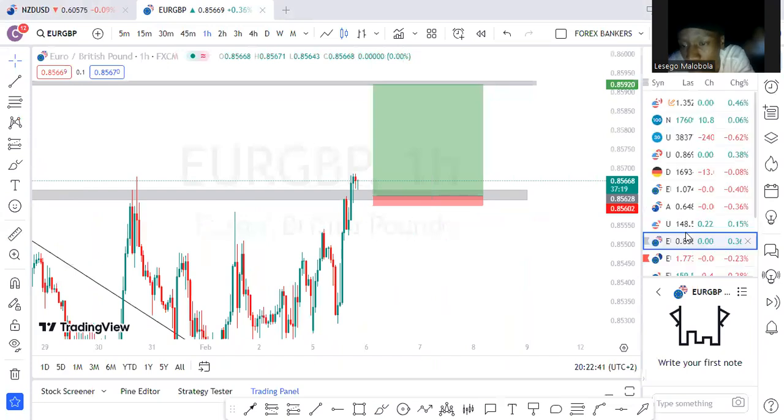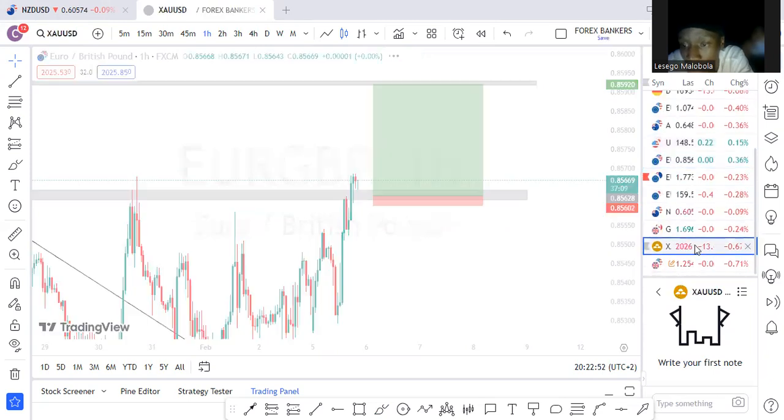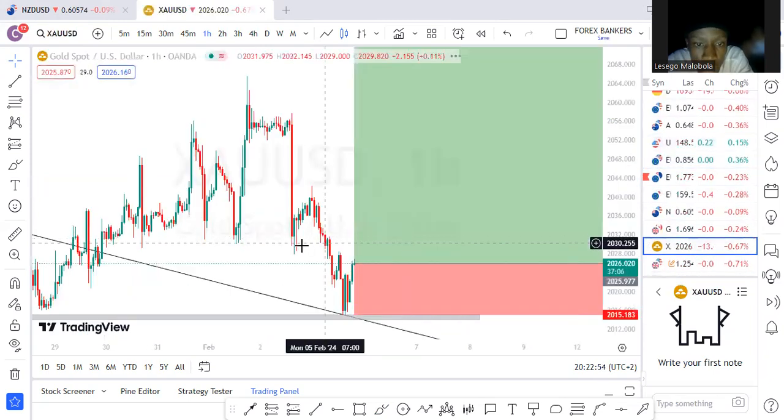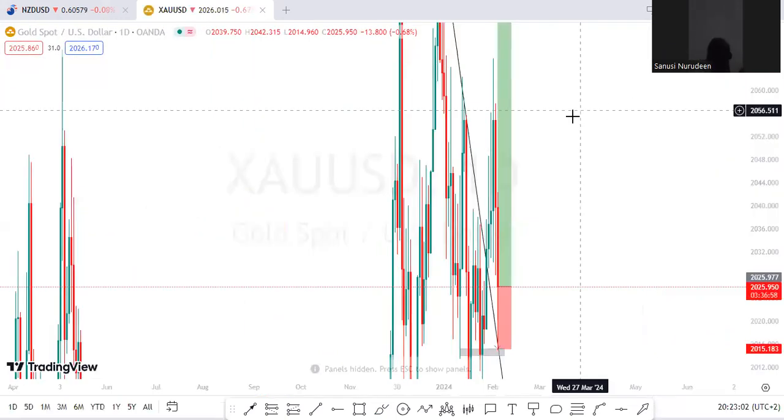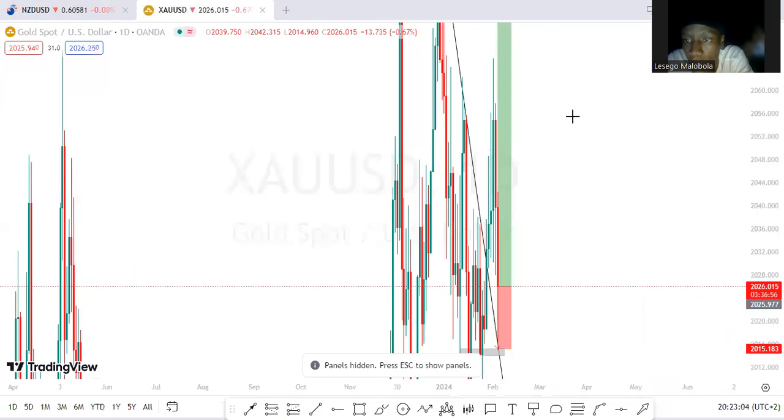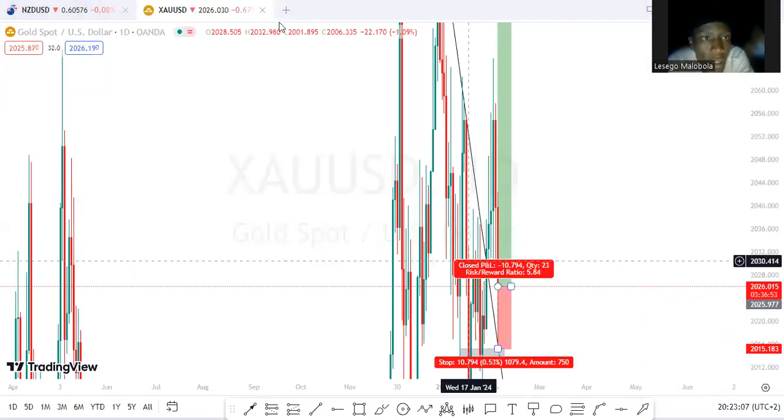The 15 minute time frame, the 5 minute, I never go there. I usually end up on the 1 hour time frame or the 4 hour time frame, but most of the time it's the 1 hour time frame where I find my confirmations. Okay, good, so I'll be waiting. Let me analyze gold for you guys so you can see what I'm talking about.